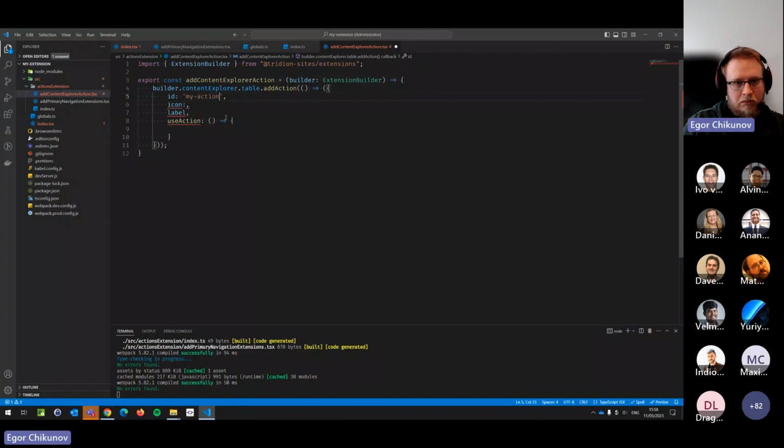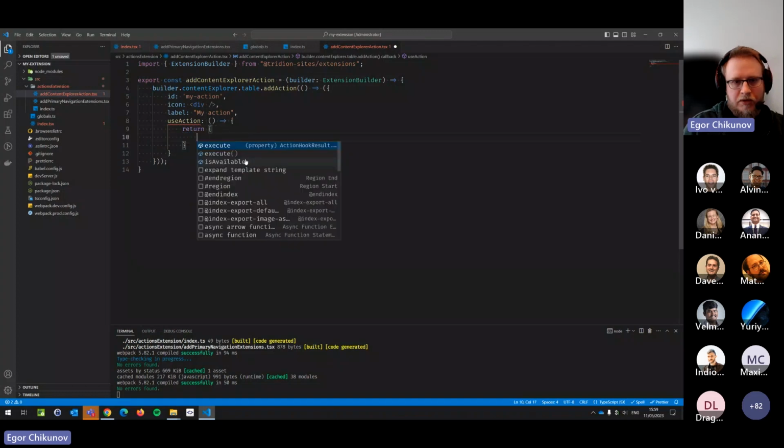We're gonna add some my action. I don't know yet what it's gonna be doing. A label is used for the tooltip and in the context menu. Icon is a bit difficult. Can we hack it around? Yes, we can. I don't have an icon on hand, but I can demonstrate to you how it looks like with a fully built extension later.